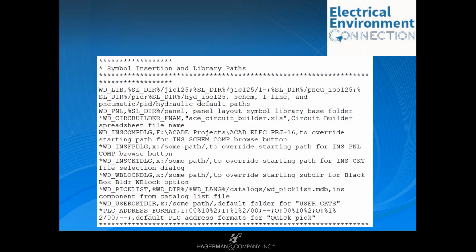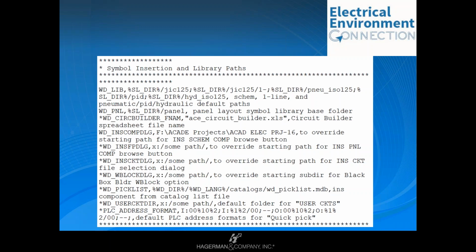So I'm going to start here. Anybody who's opened up the ENV file, and by the way, you can have multiple ones, and you should if you need them, can see something like this. So I'll just use a good example. Maybe it's the schematic insert button. Well, you need to understand that it's the WD_INS, on and on and on. From there, you need to understand that an asterisk in front of that line disables the variable. When you remove the asterisk, it enables the variable.